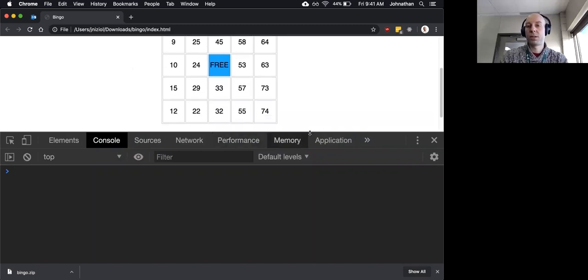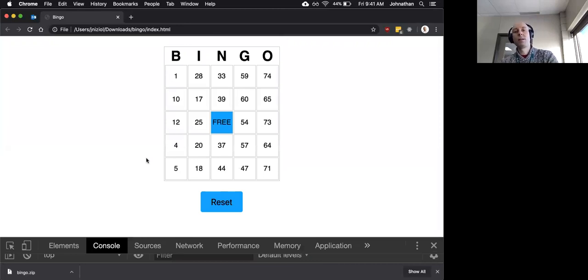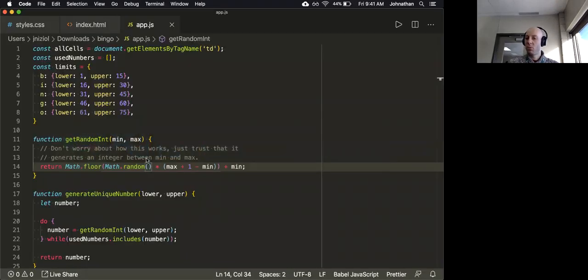If there's any duplicates, I'm just going to move this down so we can see more. Does anyone see any duplicates? No, that's good.